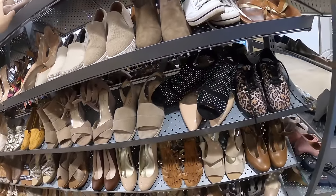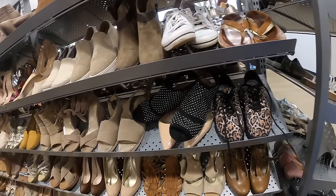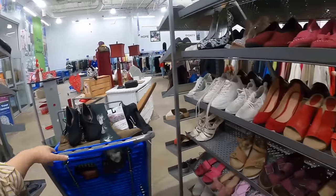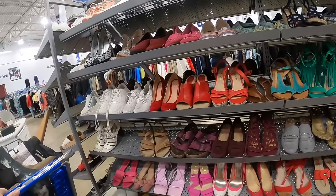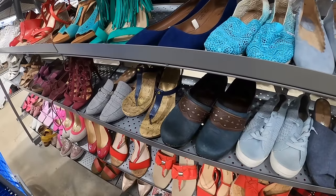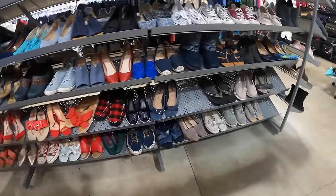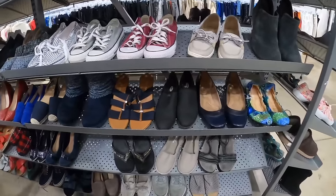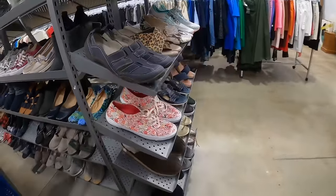And there's a pair of Kine sandals. Those are okay. All right, well, I guess we'll turn around and check out the other side. I did see these dance coats the other day, but they had a lot of wear on them, so I didn't take those, and they're still here. That kind of tells you that if there's a lot of wear and I'm not taking them and they're still here, then other people are agreeing that there's a lot of wear on them.